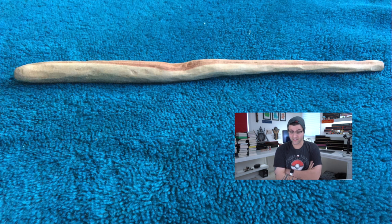Next up we have a wand submitted by Hudson from Australia. You made this for your younger sibling — it looks cool. The only thing I would add is maybe a stain or even a clear finish just to make that wood pop. I don't know if you've already done it, maybe the lighting's a little weird. I think it's a nice simple design — it looks like you hand carved it. You just need a little bit of color in there, some deep colors. Even a light stain, or take a little torch and just hit it really quick to make the high spots burn a little bit and make everything pop.